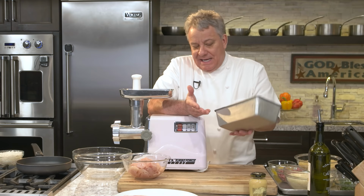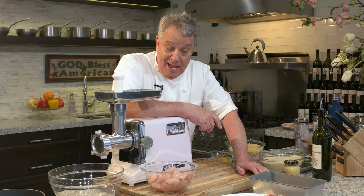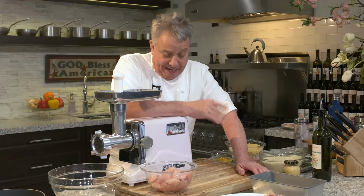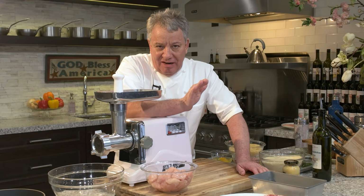It's kind of like a meatloaf made mostly with chicken. So I'm gonna have some ground chicken in there. And I don't know if you guys have seen ground chicken at the grocery store, but trust me, you don't wanna buy it. I mean, you can make this recipe with ground chicken and it'll work, but I'd rather do my own ground chicken. Number one, I don't like chicken fat. You want chicken fat? You go ahead and buy the ground chicken, okay?